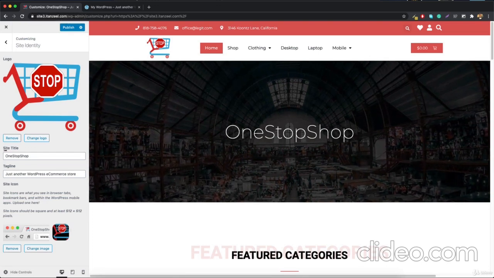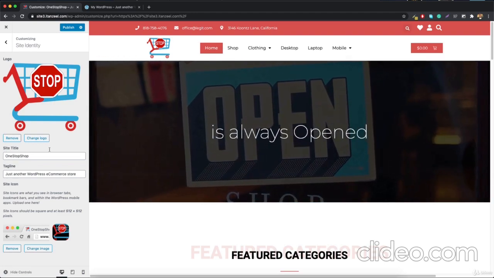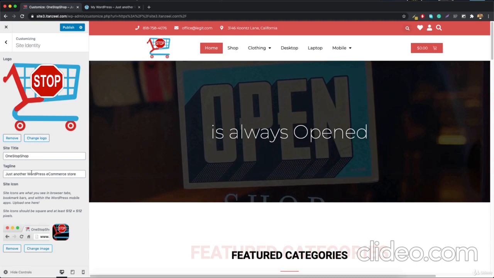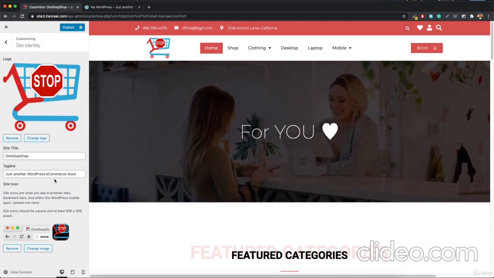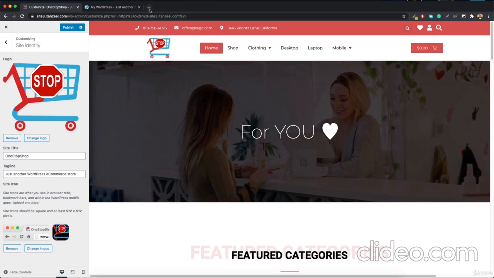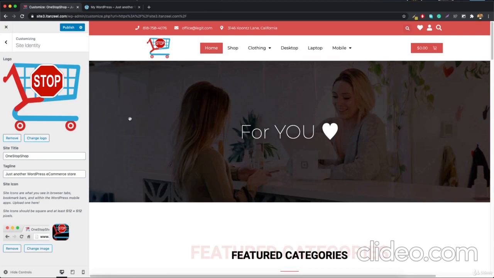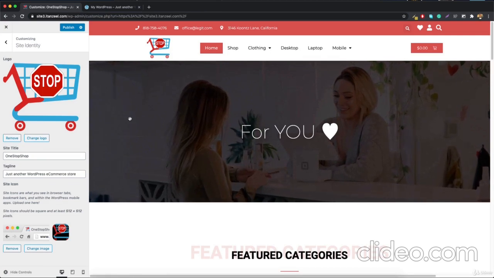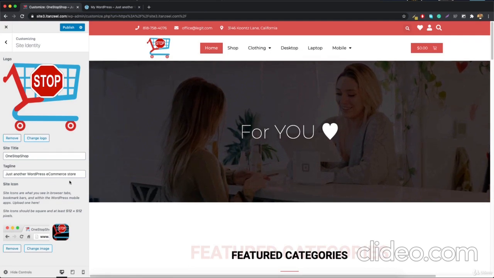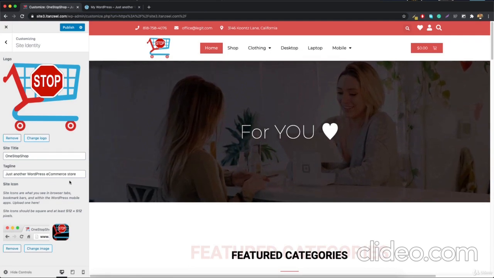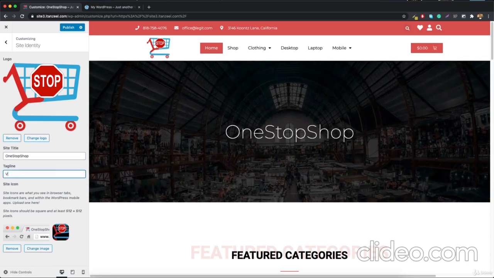Now there we have this site title that is going to come up there. And then we have the tagline that says just another WordPress e-commerce store. What you can do primarily is take a look at the keyword list that you have been searching. Let's suppose that you got e-commerce store in your specific country, and that has less competition. Then you need to make sure that this is there on the homepage.